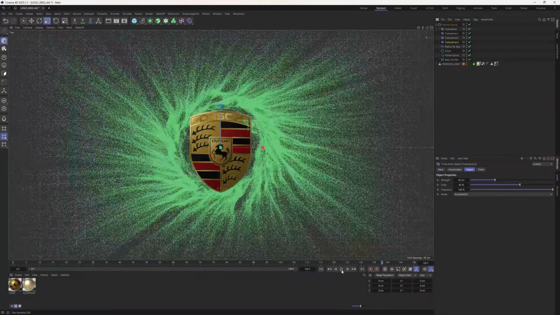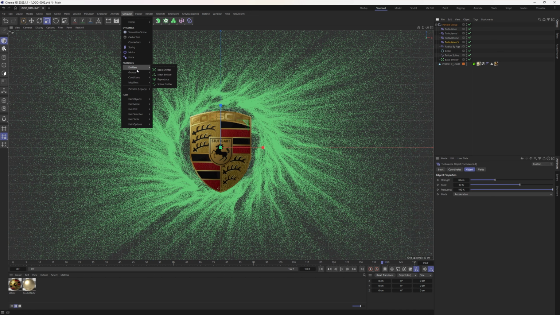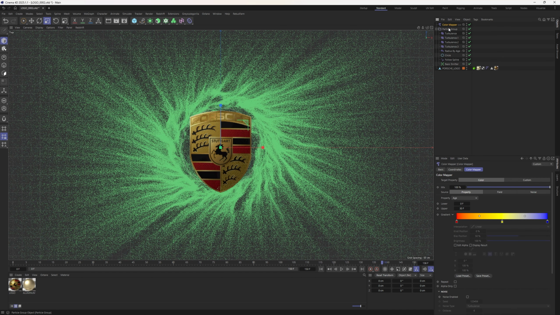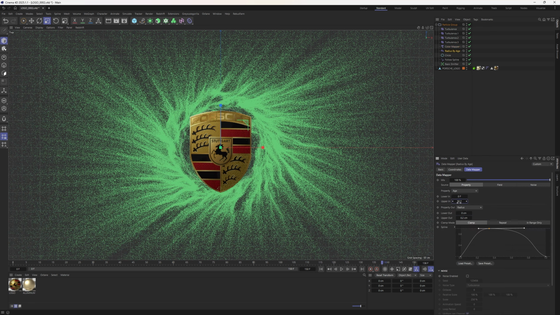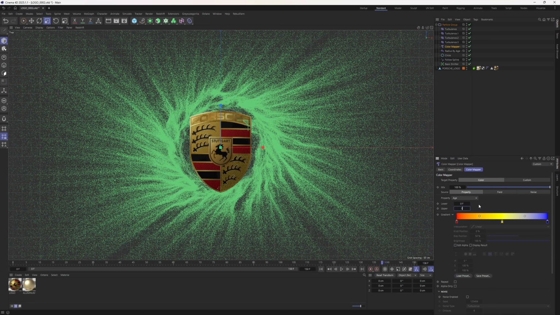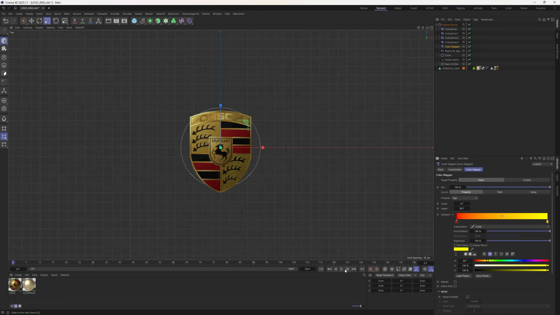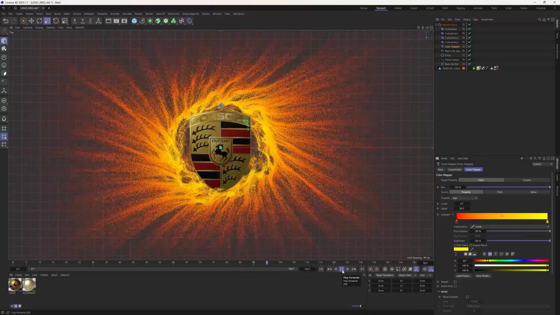The last thing we would need here is a color mapper. That's going to bring the entire simulation to life a little bit more. We set this to age. We match it to the radius lifespan, which would be 90 frames. So we match it there. And let's just delete out that blue one. Porsche colors, kind of orange, gold, red type color on this logo. And we can see them all spawning in there.